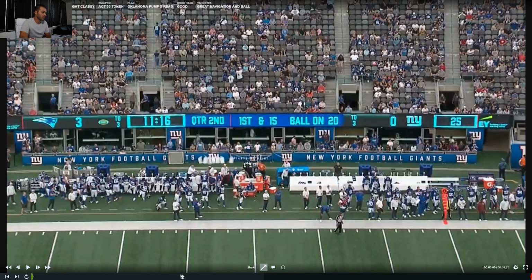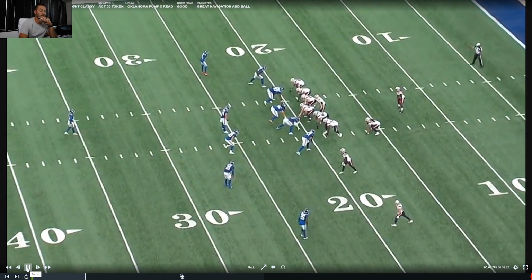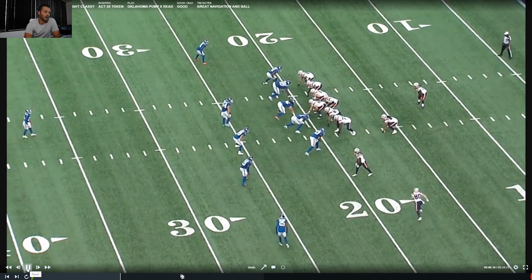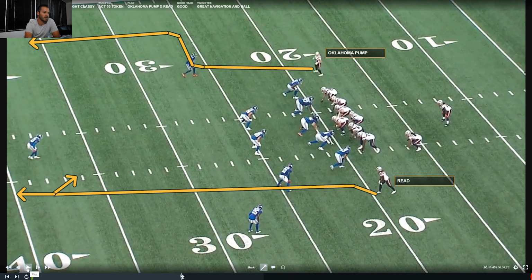So this play, there's a lot of plays on this film that I've got to be honest and say I just flat out love. Okay, this one, they're zooming across the formation. That just means our Z's coming across. Nothing crazy. This is what we would call Oklahoma pump X read. Well, what the heck does that mean? Oklahoma is just a 6-step speed out. New England, this guy's going to play with his outside foot up, so it turns into 5. So it's going to be 5 steps vertical, 3 steps on the out, and then he's basically on the go route, right? It's an out and up. So this is what we're trying to hit.